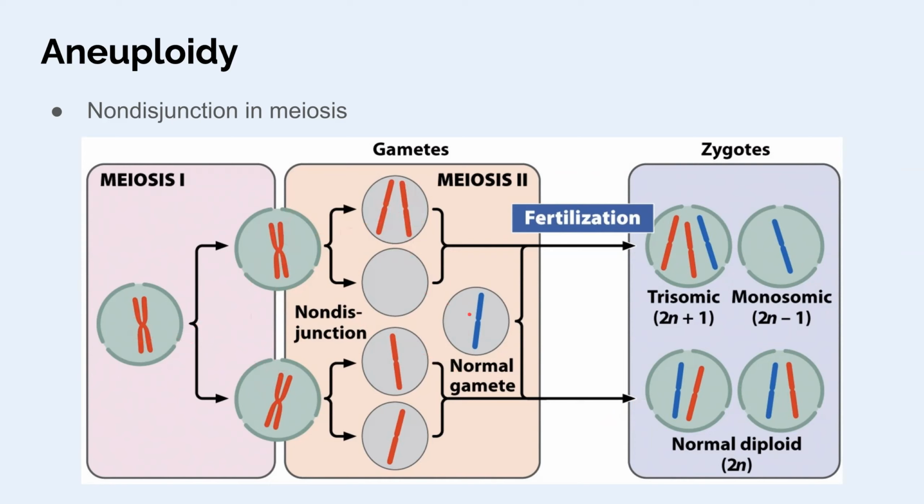And if they get mated with a cell that's got chromosome blue, the homologous version of red, these normal gametes become diploid. That's fine. And these gametes, when fertilized, become either triploid with 3 copies, or, sorry, I shouldn't say triploid. The whole thing would not be triploid. It would just be trisomic. Let's use the right term there. So 3 copies of this chromosome is trisomic, 1 copy of this chromosome is monosomic, in an organism that's otherwise diploid.